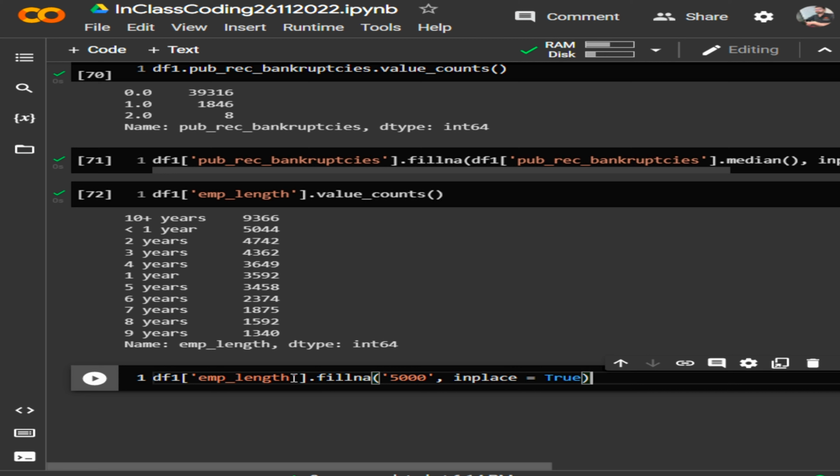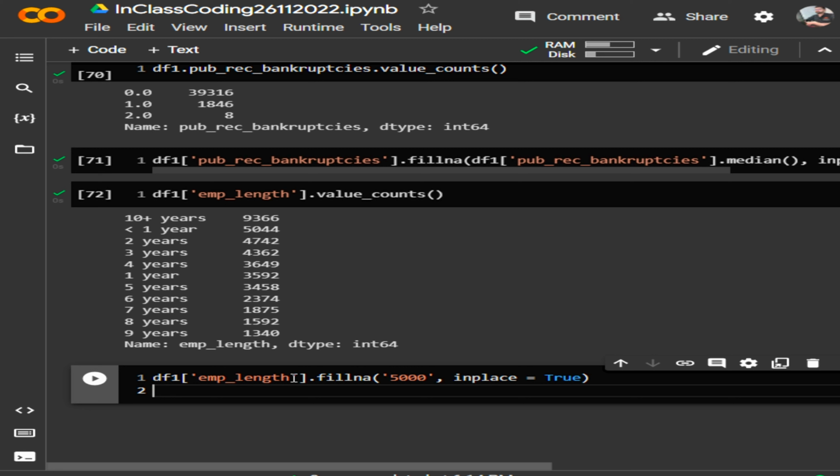I want to show you what are the various things you can do. You can even put the randomness over there, right? A little bit of randomness will not change anything. Okay, now we have that 1 year, right? Less than 1 year, etc. So that less than 1 year and 10 plus years, I don't want them to be present in that way. I'll try to make a modification here.